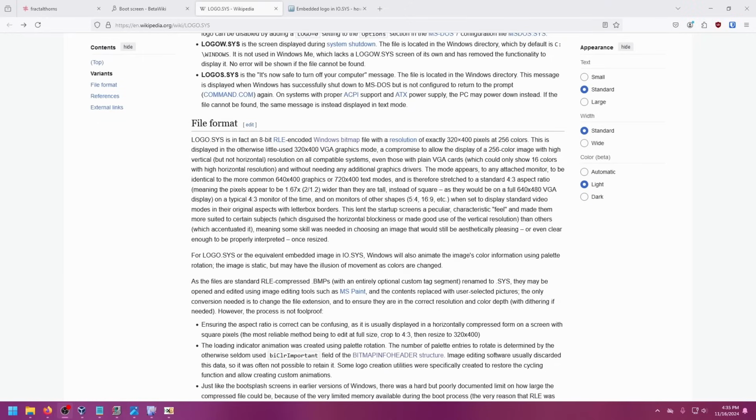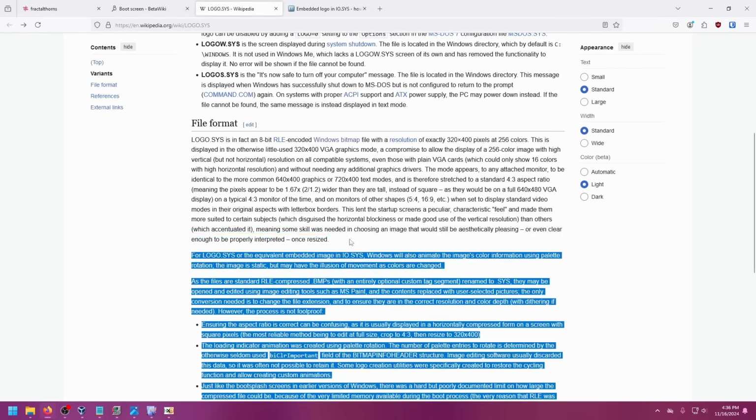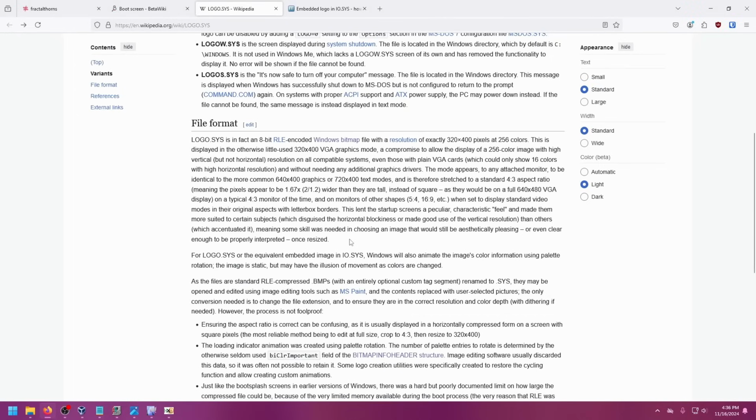So as it stands, we don't really have much of a shot of uncovering the original one, which is a shame, but fortunately we do have a lot of information about how logo.sys works, because a lot of people have made them. This is where the nerd critical mass has been focused. Wikipedia's got all this information on how logo.sys works. So I think we can still make a nice looking bitmap and sort of technically replace it by using the logo.sys trick. And that's what I went ahead and did.